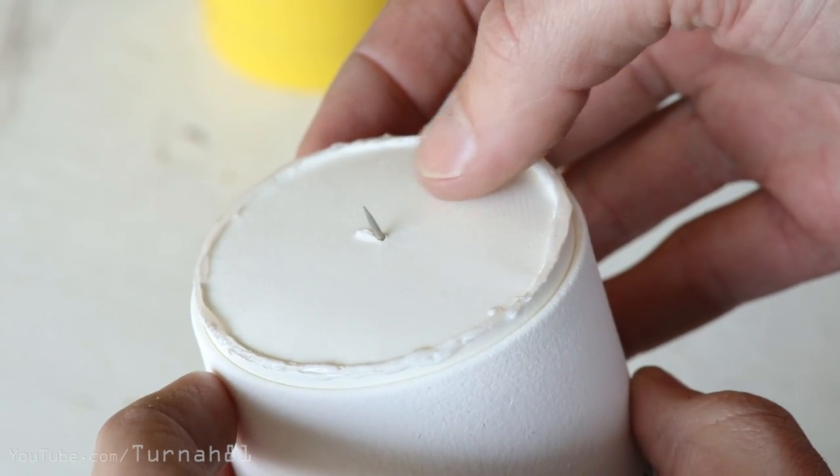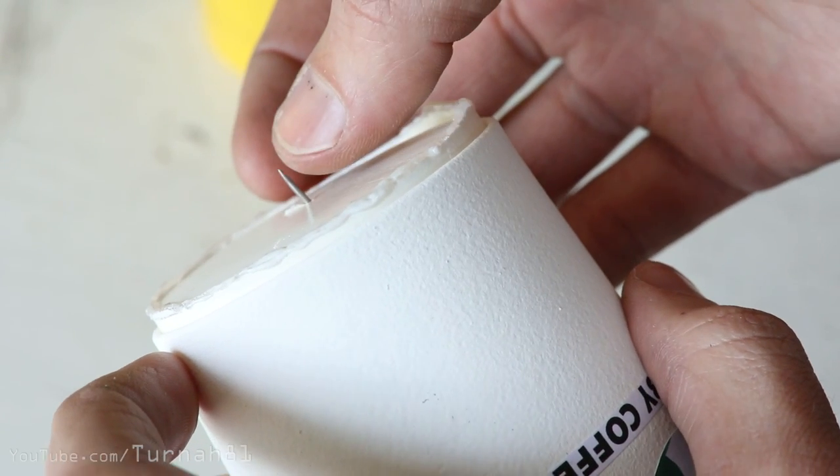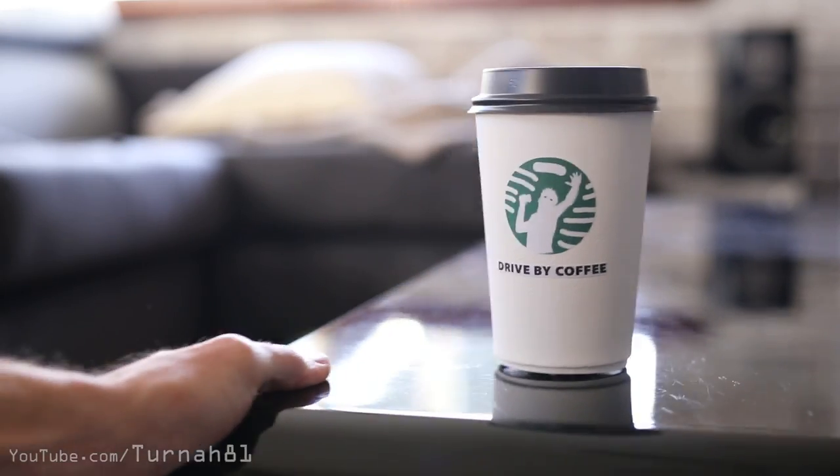Then flip the cup over and what we have to do is put the needle on a bit of an angle and then just hold that angle until the glue cools. Nice, you've made yourself an anti-tip, anti-spill coffee cup. Just slam it down for no more spills on your coffee table, your new couch, or your left ventricle.